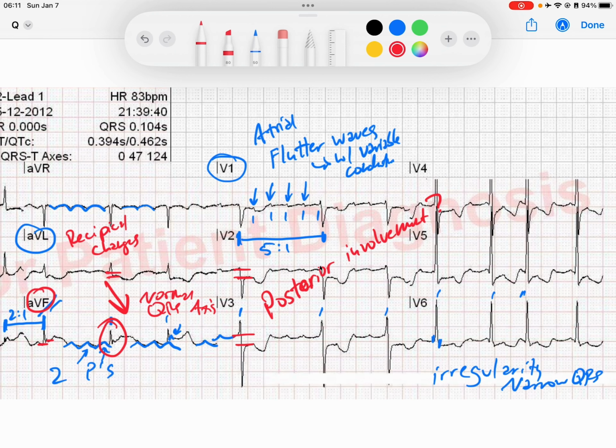Because we know that the anterior of the heart is recorded by V2 and V3, but the posterior is essentially the inverse of V2 and V3. So if I flipped these QRSs upside down and looked at it from what the back would be, we would actually see ST elevation from the back of the heart. So I would say yes, there is some posterior involvement. So we've got our depression in the lateral leads, which is our reciprocal change.